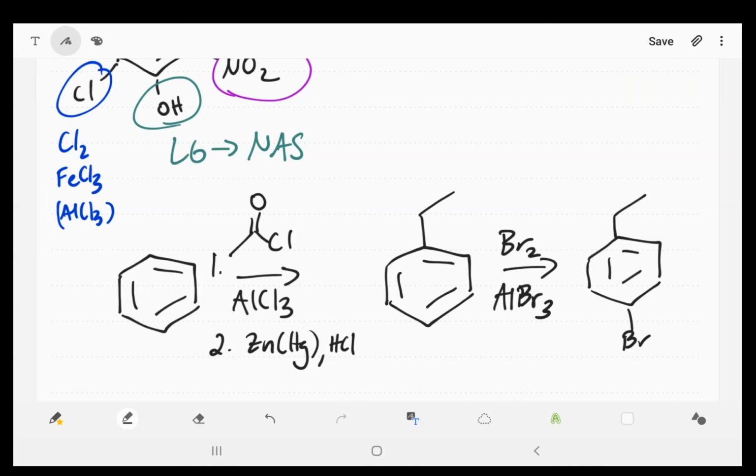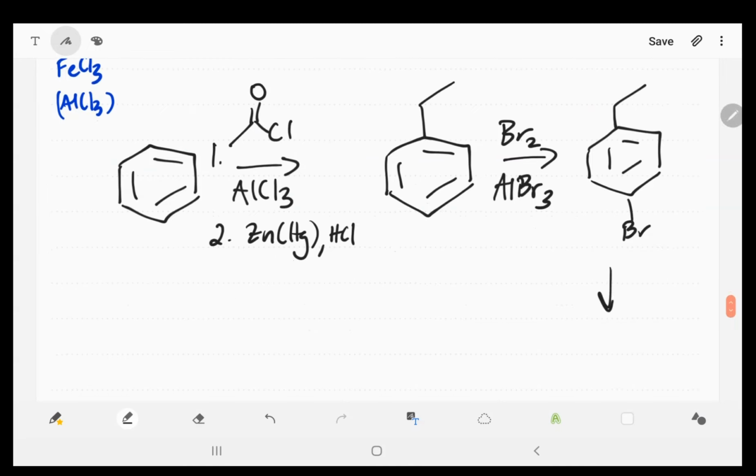Can we start with the leaving group to the nucleophilic? If we heat the crap out of it, we would end up having to do an elimination-addition. Because we don't have an electron withdrawing group that can resonate right now, we can't do the regular NAS. We would have to do elimination-addition, and then we would end up having two products. Can we stick the chlorine on this? All right. If we do that, however, let's do it. Cl2, AlCl3.